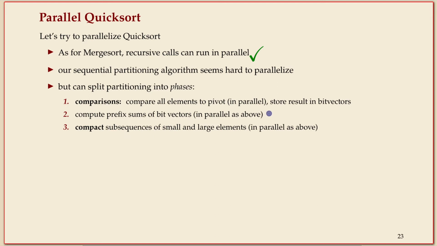But if you think about that, that's exactly what prefix sums can do. If you're in the group of small elements, you need to know how many small elements are before you to the left in the array. And that's precisely what prefix sums can do for you in decent parallel time. Not constant time, but we've seen logarithmic time.